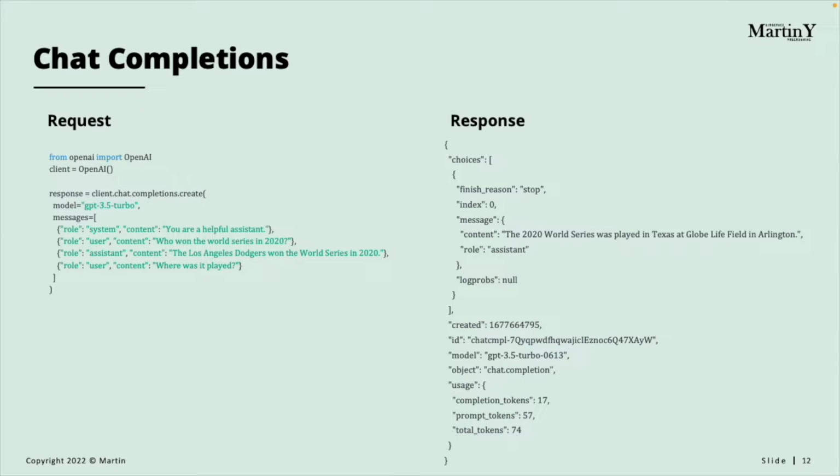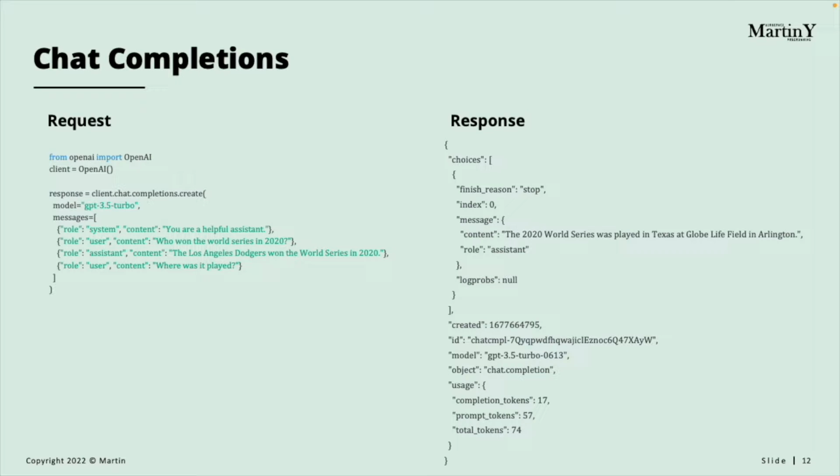And then here you have the conversation. So the conversation can be just a single question, okay? Or it can also be some conversation that already happened and you would expect the ChatGPT to give you the next answer, right? So you can say, for example, you're a helpful assistant, you're doing this and that, and then ask a question. The more context you give, the better answer you're going to get.